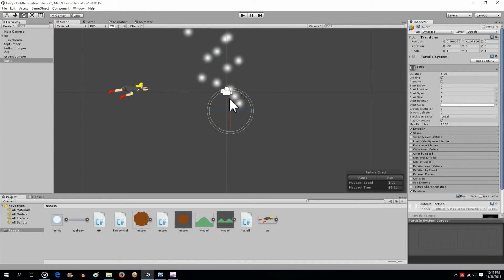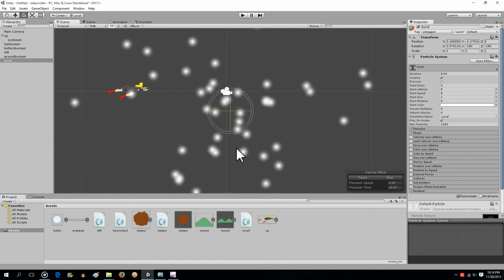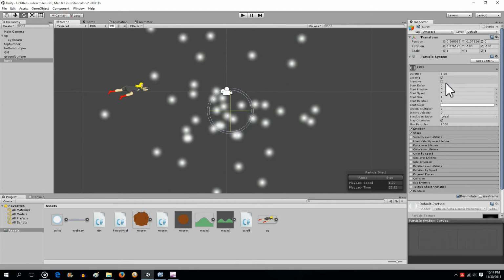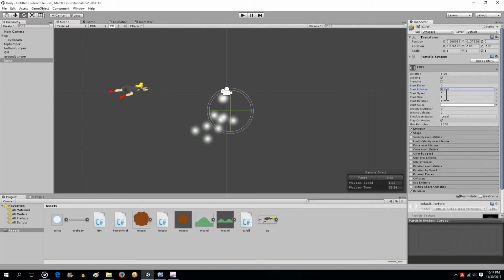But there's a few defaults that I like to use for a basic burst. Like I rotate it towards the screen, and very short lifetime, very small particle size.